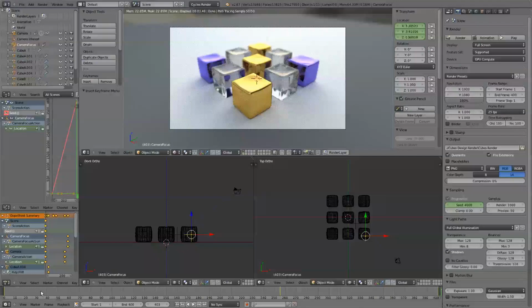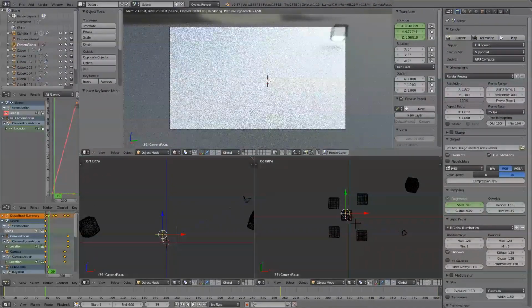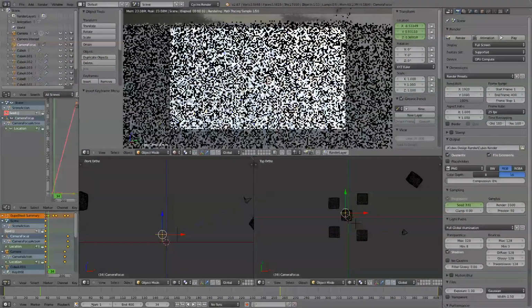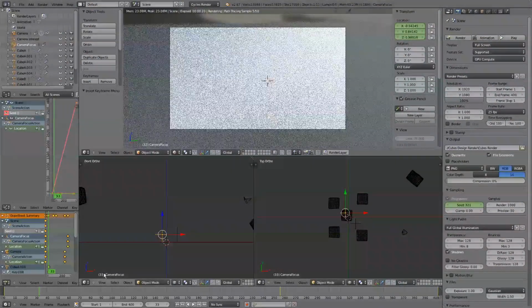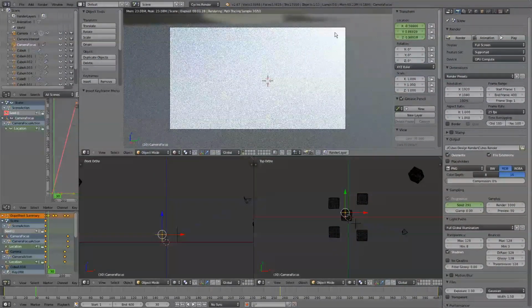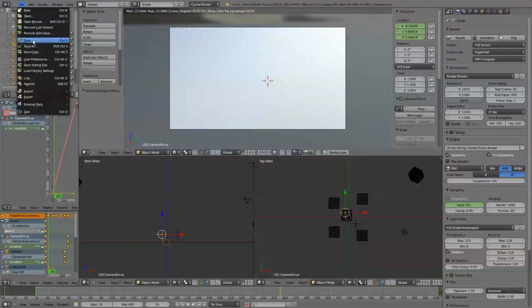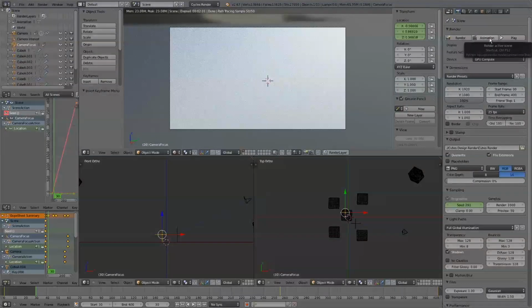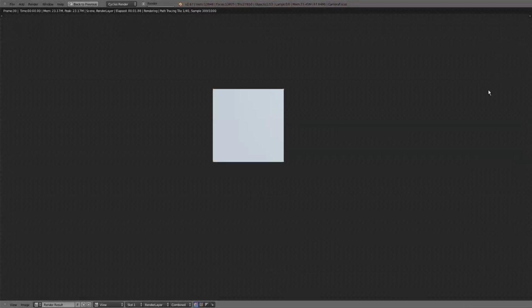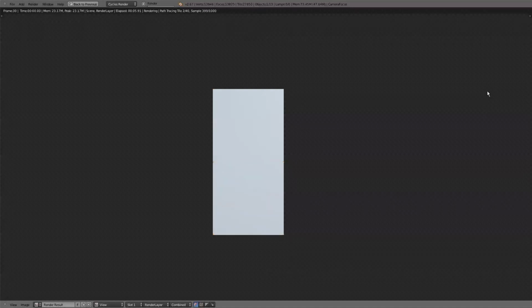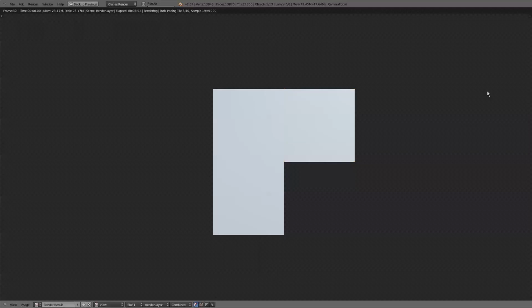Now I need to find a place within the animation, just by scrubbing on the timeline, where there are no cubes visible or shadows, so I'm going to say frame 30 is really where, just before the animation really starts to happen, and I'm going to change the start frame over in the render settings to frame 30. I can save that, and now we're ready to render, so simply hit animation. It's going to take a long time. It's probably going to take around 24 hours with the settings I've used. You don't have to use such high settings for samples, but in a production environment 24-hour renders are common, so I'm going to leave that to run.